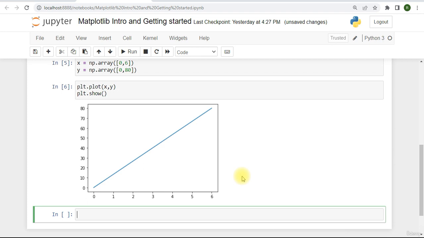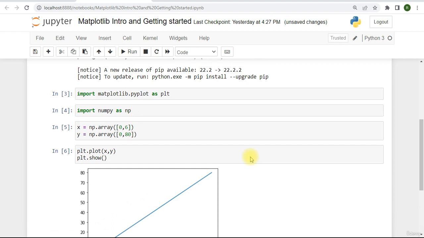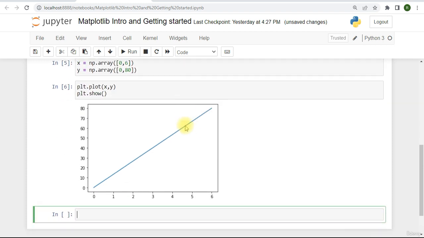Now we can perform various designing and other editing on this plot, like we can change the color of the line or we can change the pattern of the line and all that, but all that we'll see in the next video. As of now, this is just the introduction video. The important thing to remember is we'll be using Matplotlib for most of our data visualization part when we move to the practical or more complete case study or project analysis.